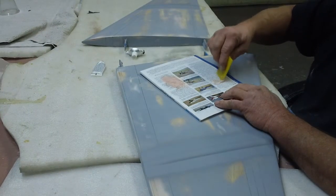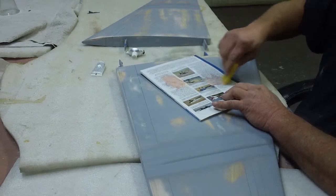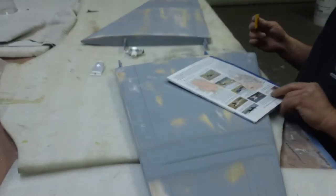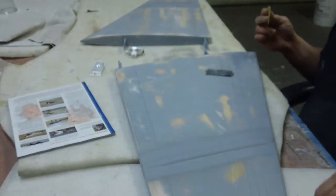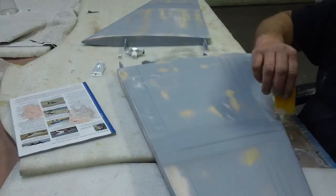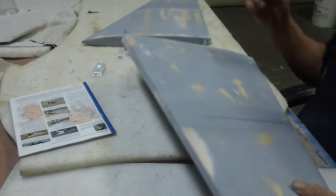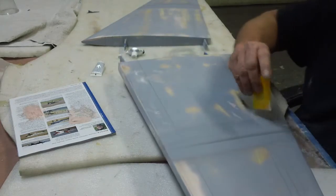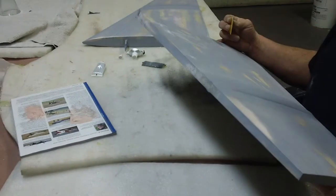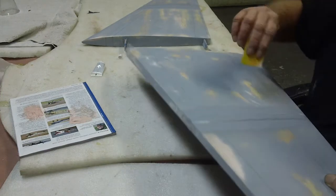But you know, sometimes that runny stuff that comes out of that hardener tube, that does not count as hardener. You know, it won't set up. You gotta have the thick stuff. One spot there. One spot there. Well, these are tiny now.